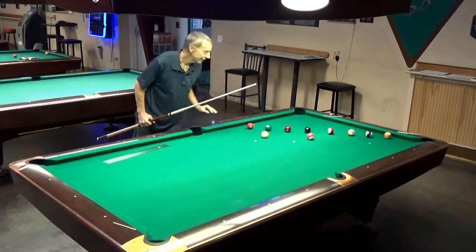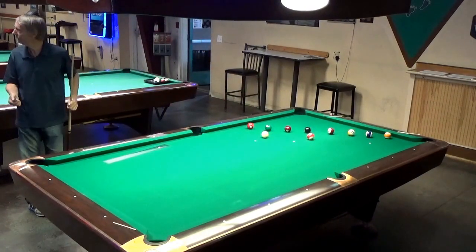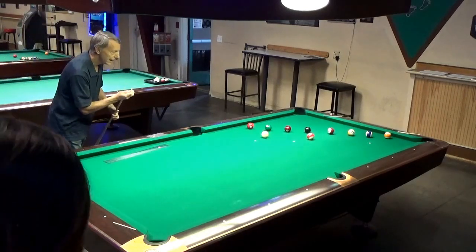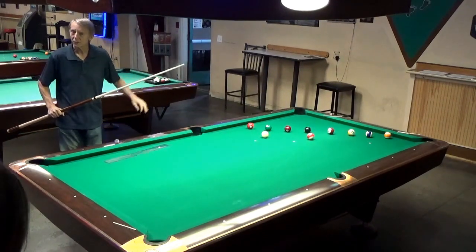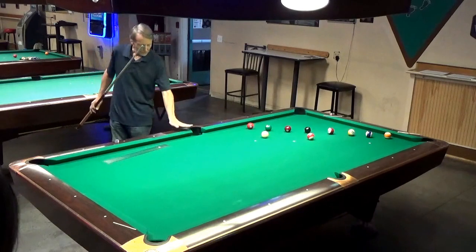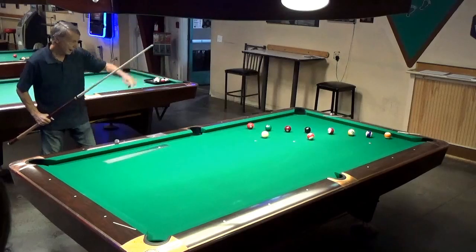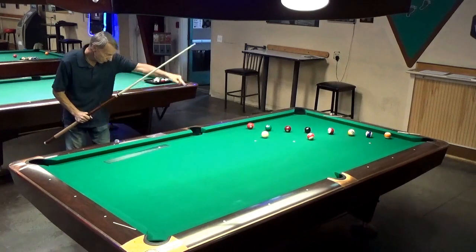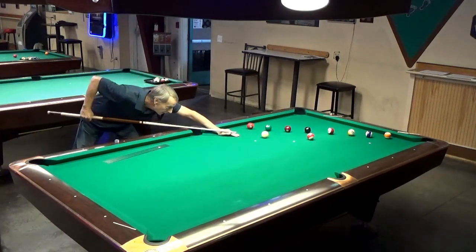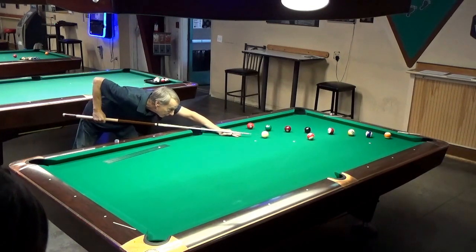Okay. All right, now we're going to do the other part of it. We're going to put a little backspin on the cue ball, and we do the exact opposite of what we just did. This time, I'm going to lower my bridge, but also keep the cue relatively level. You can't keep it perfectly level because the rail gets in the way. I visualize drawing the ball back to the 7. Find my aim point, target line, swing down. You'll notice that instead of hitting it here for a stop shot, I lowered it a full cue tip. But I'm only going to draw it just a short distance.